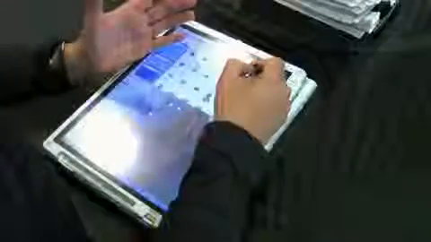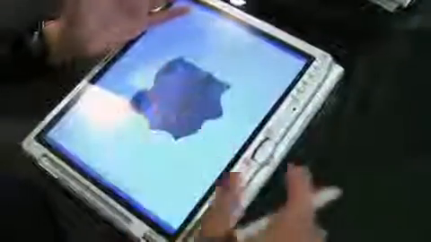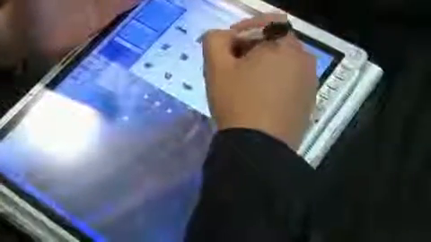Let me show, let's see what else. Here's another plane that I work with, and I believe I started making it into something, drawing on it.